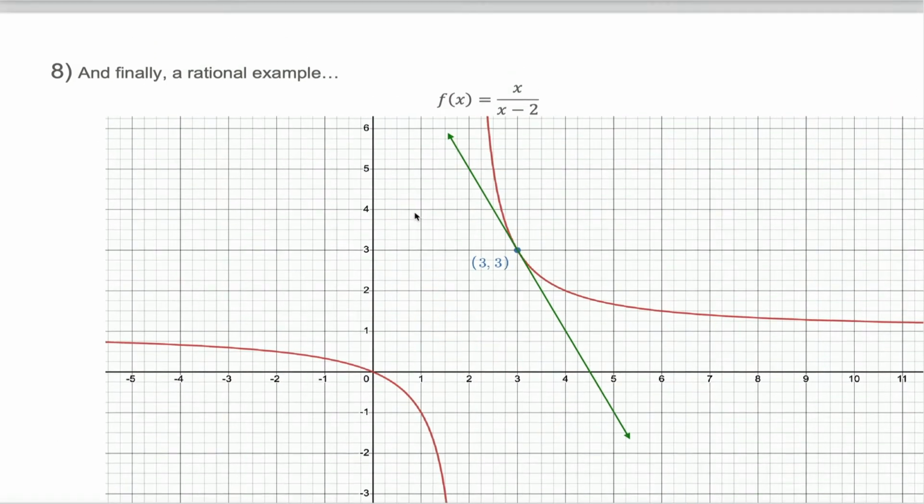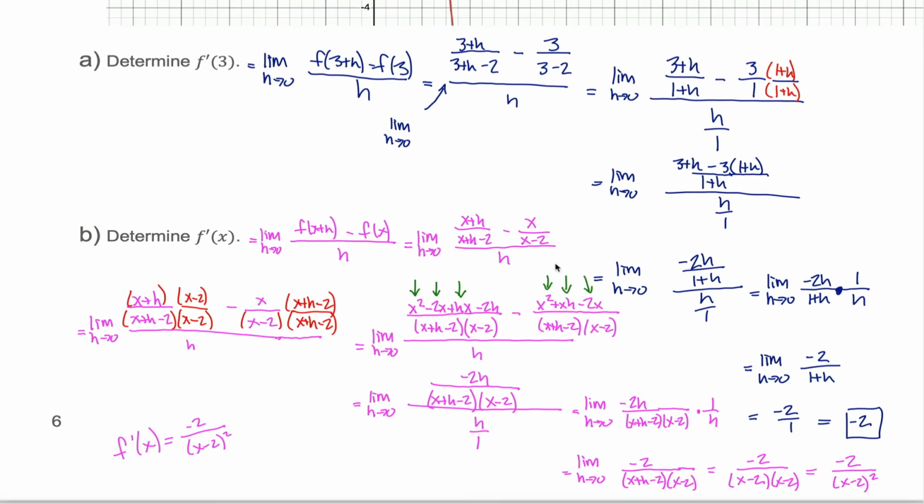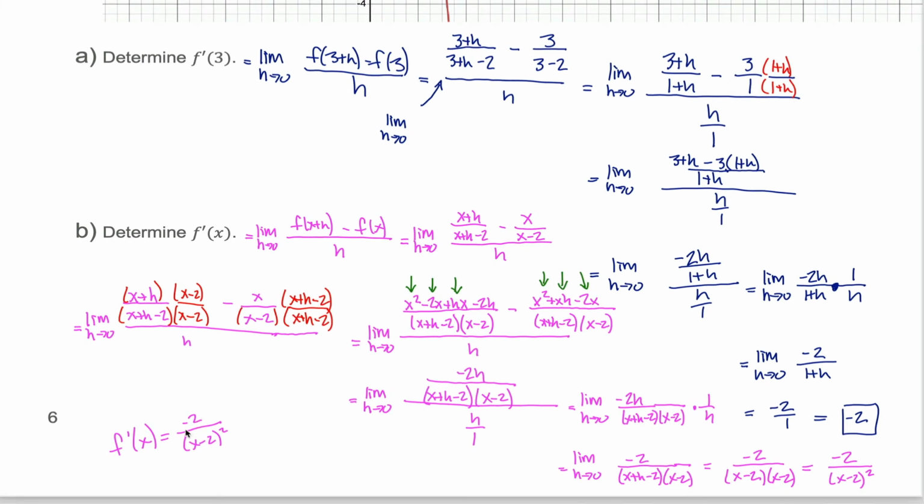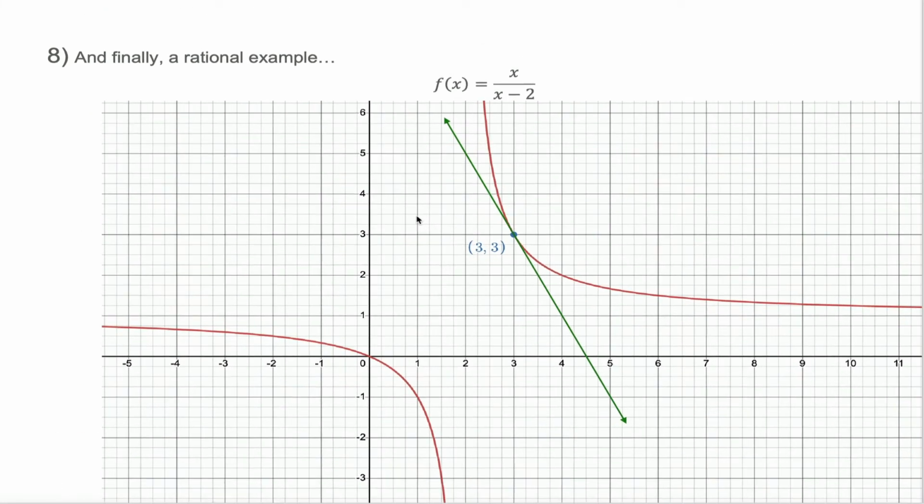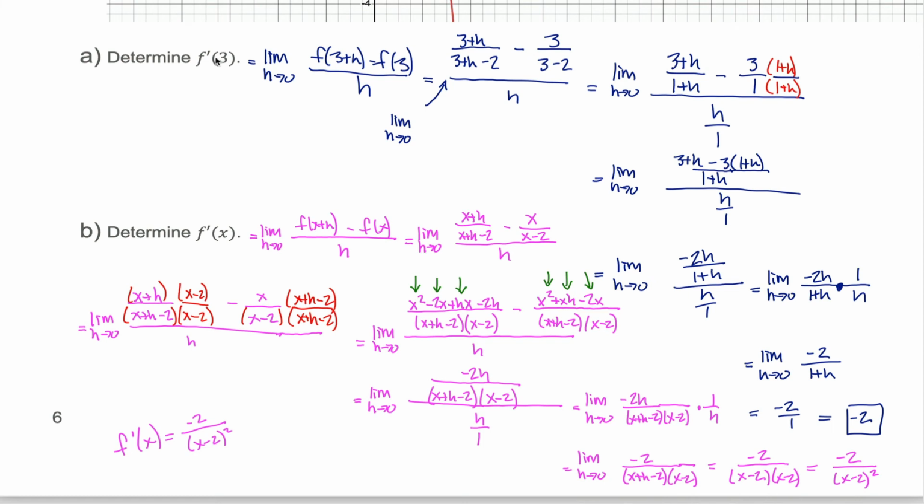In some sense, this function, x over x minus 2, is very closely related to this function, negative 2 divided by x minus 2 squared. This machine encodes all sorts of information about this machine. It encodes the slope, the rate of change of this machine. I can use this machine to verify things like my answer to part A. I could figure out f prime of 3 much easier now since I have this rule. All I got to do is change all the x's into 3's. I got negative 2 divided by 3 minus 2 squared. 3 minus 2 is 1. 1 squared is 1. So I got negative 2 over 1. In other words, negative 2. The same answer I came up with over here.